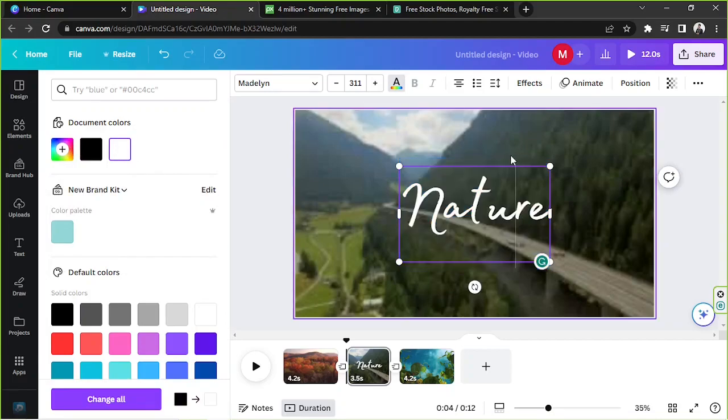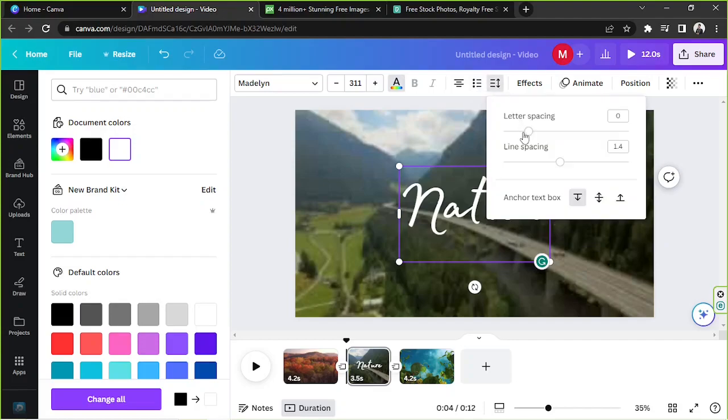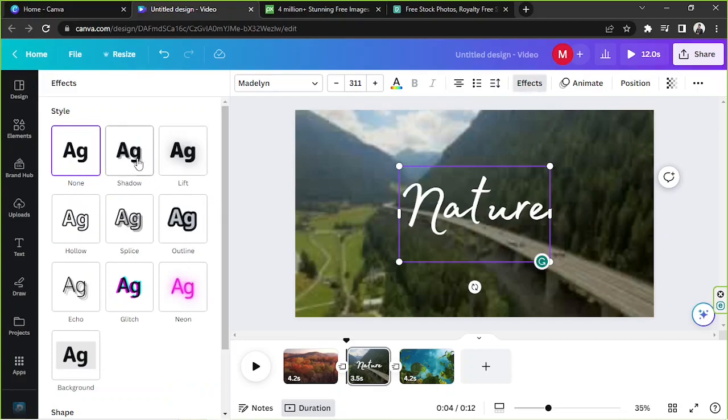And there you go. And also, depending on the font you're using, you can turn your font into bold, italics, or even underline. You can also edit your alignment, turn your text into either a bulleted or numbered list, adjust your letter spacing or line spacing, and add effects to your text.